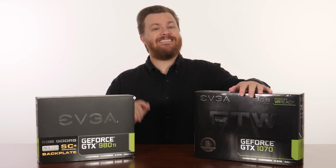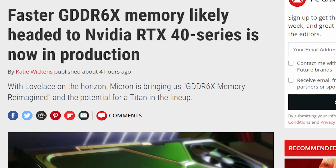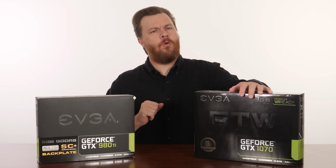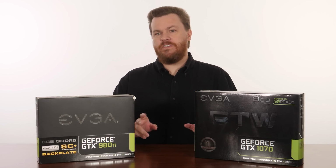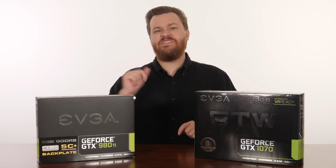The 1070 is at the end of its life. The 40 series is about to launch, making this card 3 generations old. NVIDIA will continue to release drivers for it for a little while, but that doesn't mean game-optimized drivers will continue to come. Future games are likely to run worse over time due to a lack of attention from the driver teams. This is also why I wouldn't buy a 980 Ti today, even if the price were really good, because it already has stopped getting game-optimized drivers, and it likely will have all driver support end next year in 2023 when it is 9 years old.